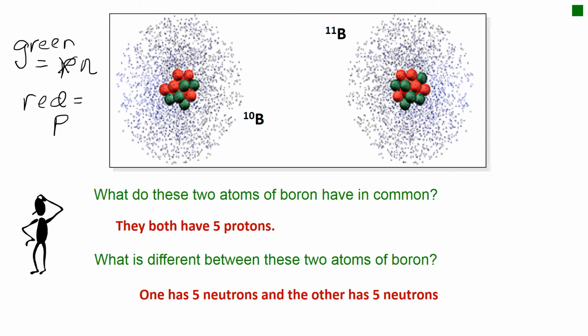Oh, wait a minute. There's my misprint. And you know what? I need an editor. One has 5 neutrons and the other has 6 neutrons. Thank goodness for this pen that I'm struggling with. Sorry, bad editing. All right, everybody, I'm going to move on from mistakes before I get caught on something else.